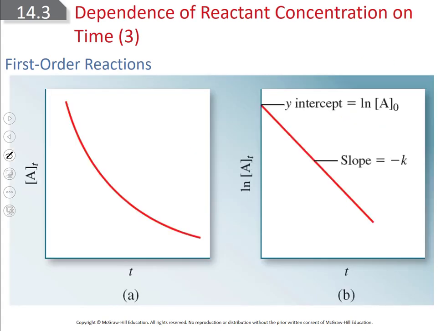So here is for a first order reaction. If I just straight up put concentration versus time, I don't get a straight line. That's a hint that it's not zero order. By the way, didn't show it here, but a zero order reaction would be a straight line if you just graph the concentration versus time. But if I take the natural log of my y-axis here, this is part of the lab you were supposed to do today, but didn't get a chance to. Natural log of A versus time, now we get a straight line. So this is another way of experimentally determining if you were first order or second order, by graphing it and seeing what will give you a straight line. So that was on the top of page 622.